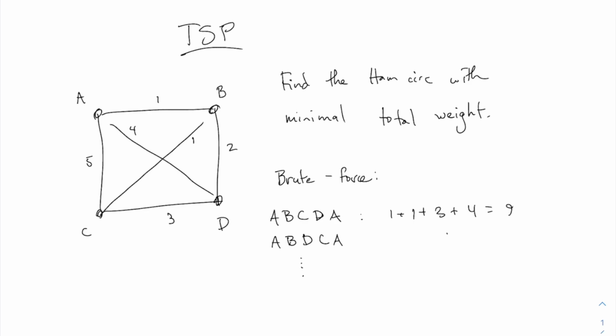And then you would do the same thing for all of the other ones, and then you choose the smallest. I don't know if that 9 really is the smallest. I'm just trying to give you a little reminder of what we did last time. All right, that is called the brute force technique.